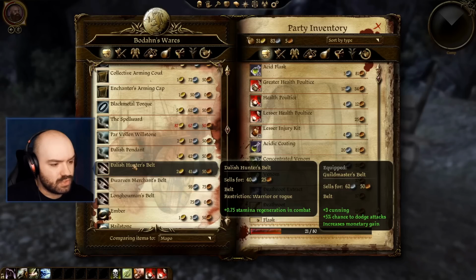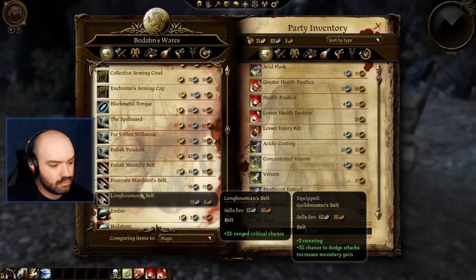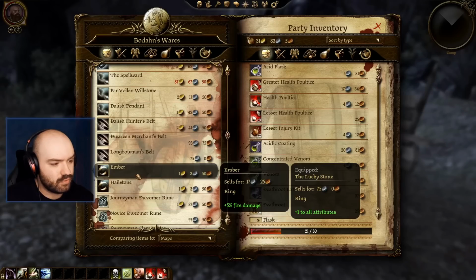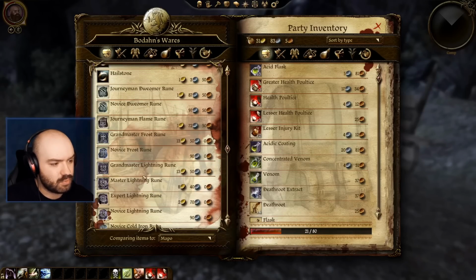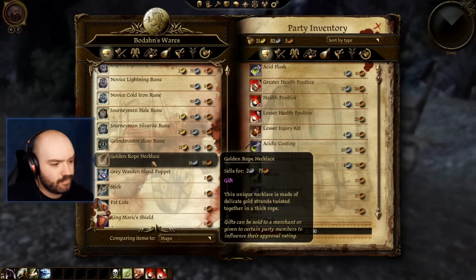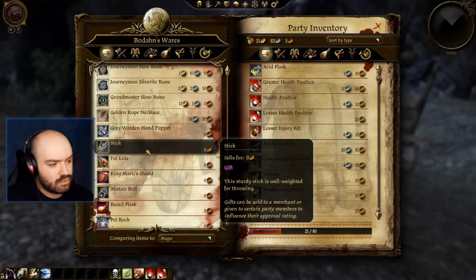So we've got some belts as well. Stamina regen, monetary gain, and range critical chance. We've got rings that do fire damage, cold damage. We've got a bunch of runes that are actually quite expensive as well. We got gifts that are cheap.